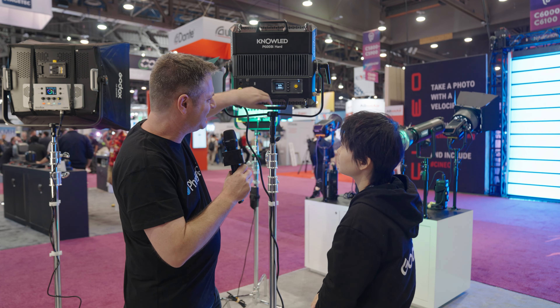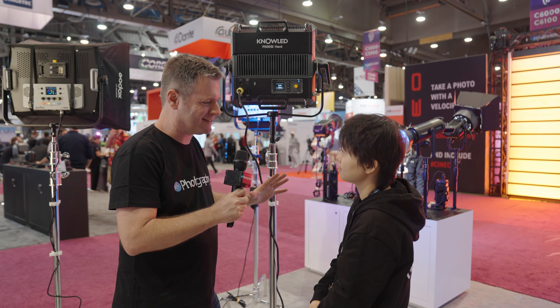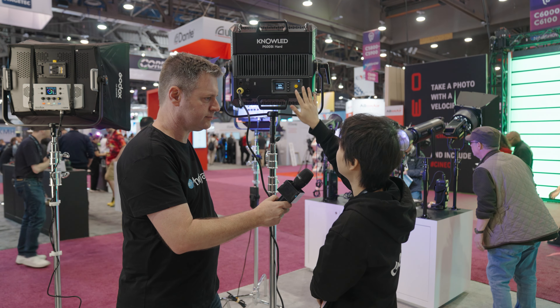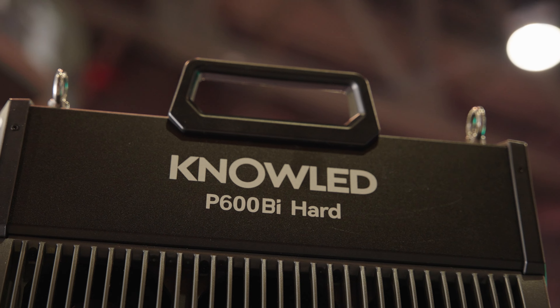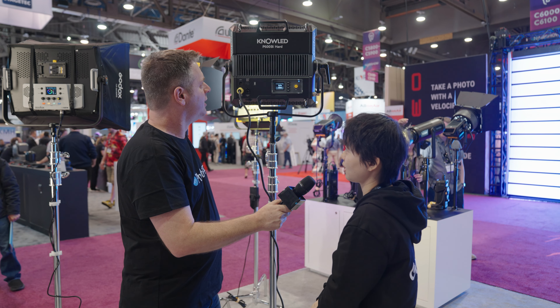I'm also seeing these handles — I'm curious because 650 watts probably creates some heat. The handles help avoid direct contact. How are they cooling this? They've improved the whole heat dissipation system with a very advanced air duct design, making such high power possible in this compact light fixture. There are also three fans visible, which help a lot.